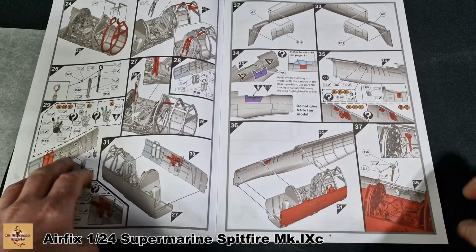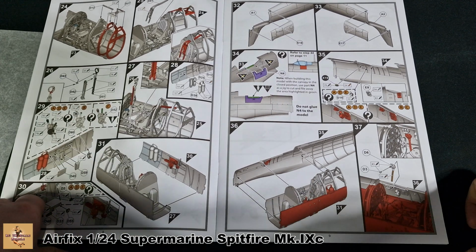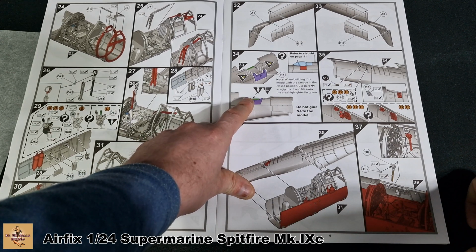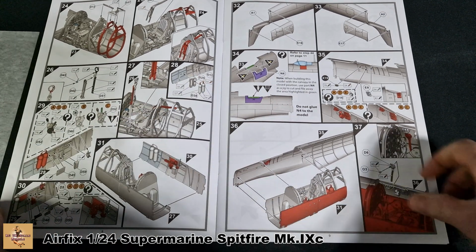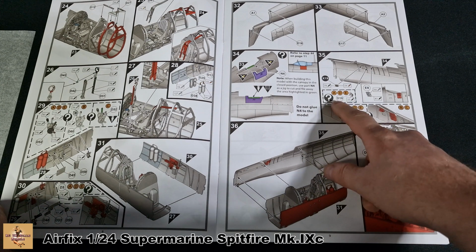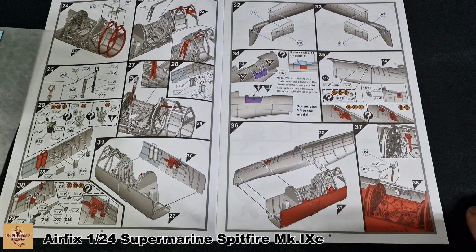And then next section we're using on the fuselage halves, we've got part of the back of the tail being put in. They've done different cutouts, possibly there's different variants coming out. This part here you need to remove if need be, if you're having the door open and stuff. If you're not, then go to do not glue in N4 part, which is this piece. I think it's like an armour plate as well, possibly. Different variants as you work your way along, just to be aware of. So version A, D and E has this option, and then B and C version has this slight option. So there's a couple of differences inside the cockpit you just have to be careful of.